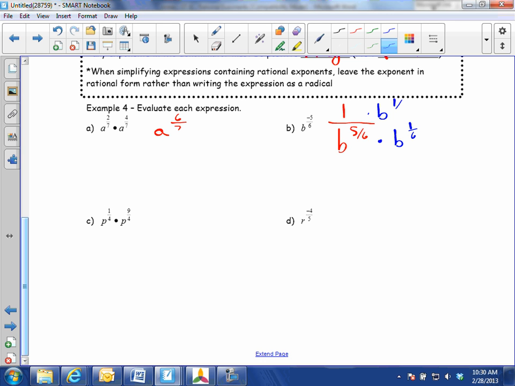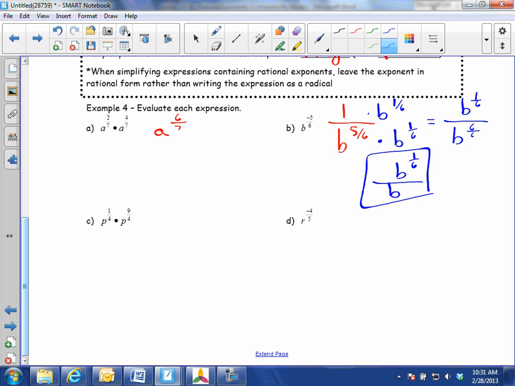Why are we multiplying by that? Okay, well why do we do it that way? So you can get just b on the bottom, because this turns into adding exponents. We end up with b to the 6 over 6, which is really 1, and it's just going to be b on the bottom, right? What happens on the top? You just do it. There's nothing else, just the 1 times it. You can have fractional exponents in the top of your fraction. You cannot leave them at the bottom, but you can have them on the top. Okay.